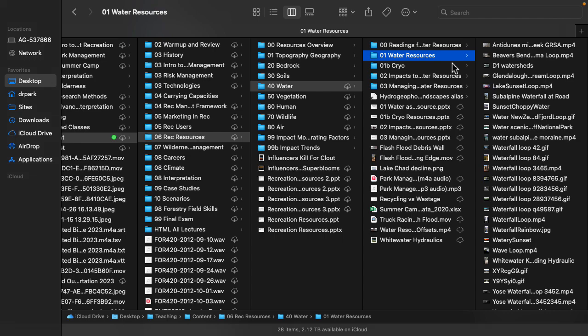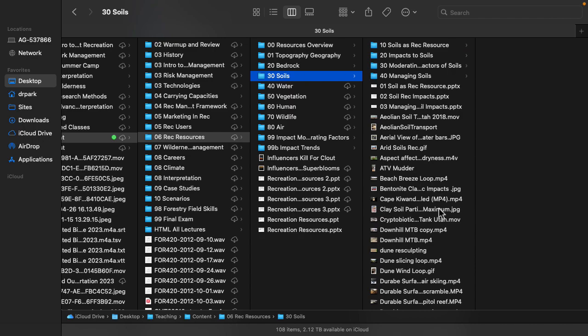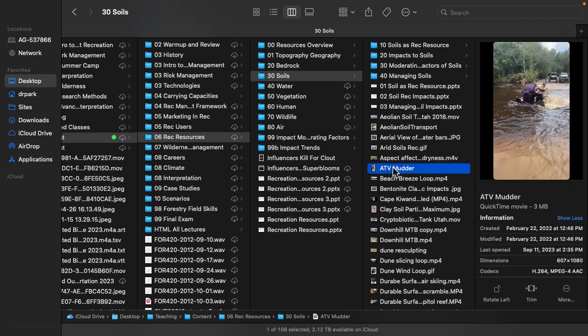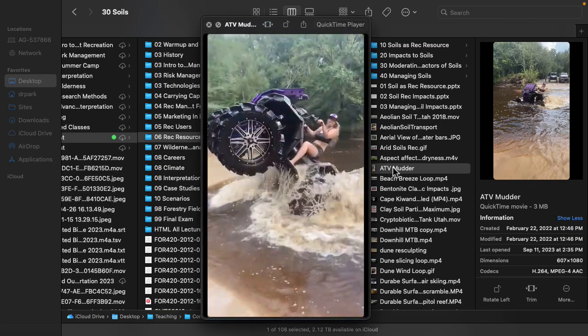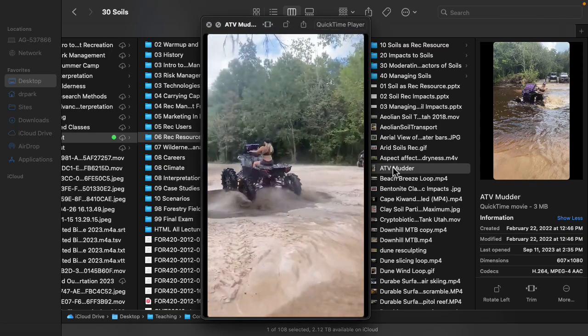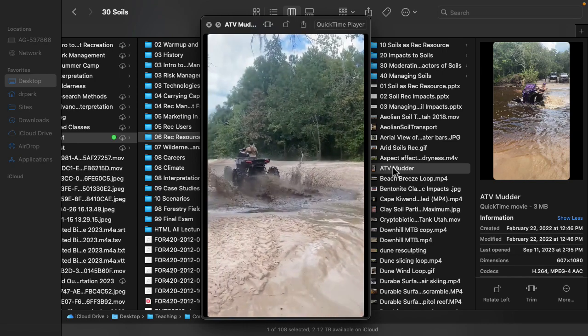So the other day when we were in the soil section and looking at people on souped up four-wheelers doing rooster tails through some water areas, this was kind of an issue. All right, we saw this clip here. To the extent that that water is not naturally getting stirred up quite a bit and it's not fast flowing, right? That's a bottomland slow flowing system. We might just call this like a mud hole, which is an extremely slow flowing system.